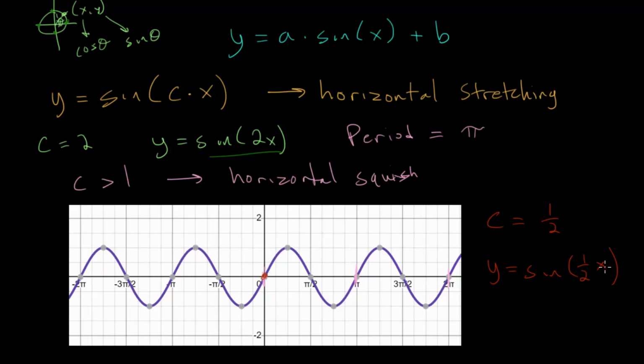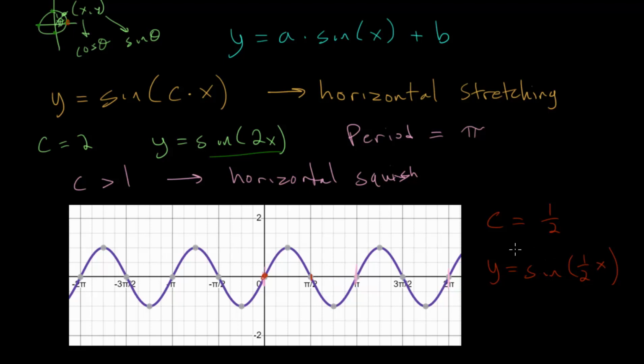the origin, since a 0-degree angle would give us the sine of 0, which we know the y value there is 0. When we plug in, let's say, pi over 2, now we get the sine of pi over 4, which we can calculate is root 2 over 2. So let's look at more exact values.